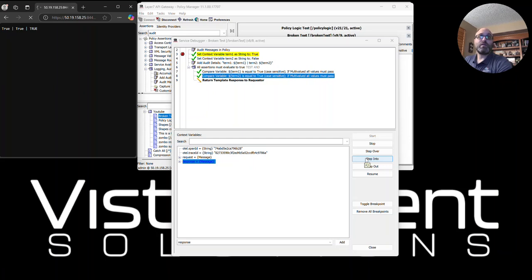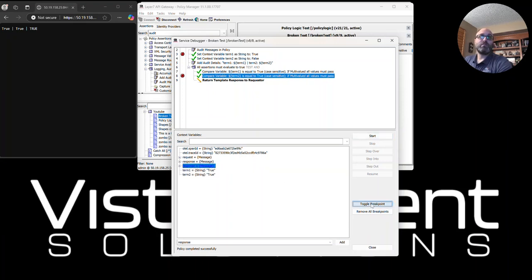So now we can come in, we can step in, and now we can see these variables populate in real time and get information. You can see the span ID changed here. We'll talk about OpenTelemetry, but we have all of this information in front of us now, to the point where we got the response. Fantastic.